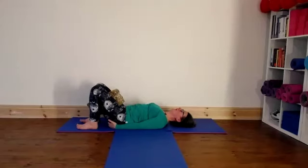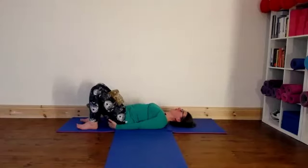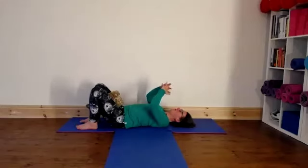Do a couple more like that. Letting the inhale be quite relaxed. And then on the exhale, finding that squeezing together of the sitting bones. Being aware of the edges of things. Okay, release the hands now, and we'll do abs with a roll.